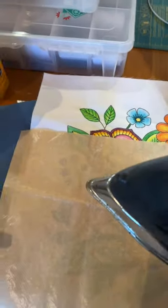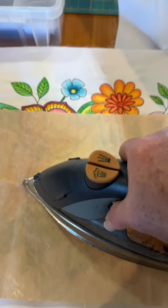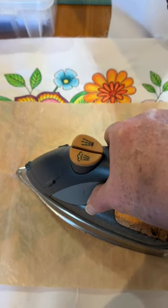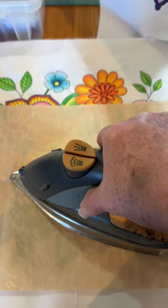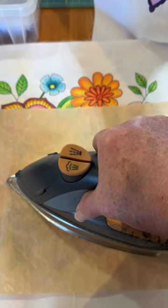I can kind of see the outlines, so I generally know where I'm going to place the iron. I'm just using a plain old hot iron, and I'm going to come down straight on the area and hold it there for about 15 seconds, looking at my clock on my phone as it's ticking off the time, with about five more seconds to go.